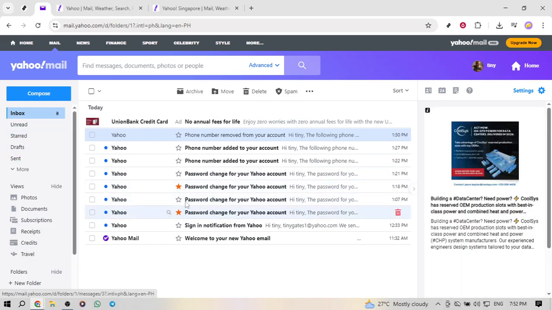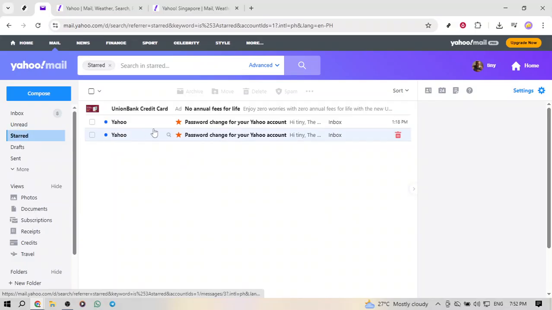To view all of your starred emails, look for the starred section on the left side of the screen. In some layouts, it may appear under a Views heading. Click it to see every message you've flagged gathered in one convenient place. From this view, you can open a message, reply, or remove the star to clear it once you're done. Any changes you make here sync instantly, and you can return to your inbox at any time.